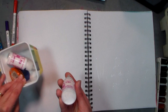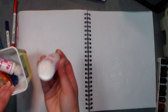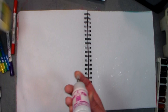So these little applicators, you want to store them. I keep them in a little margarine tub pointing down, and they recommend to keep the bottle pretty full, and that makes total sense, I think, because my glues are always drying in the tips, even though I cap them off. And I think because this is a pin that goes all the way down, and you keep it down, you're keeping the tip of the glue wet and moist, and any harder glue would be up at the top, so it totally makes sense. And I have one with just Elmer's glue in it, and I think you could use any glue. Glossy Mod Podge just works really well, and I buy it by the gallon.